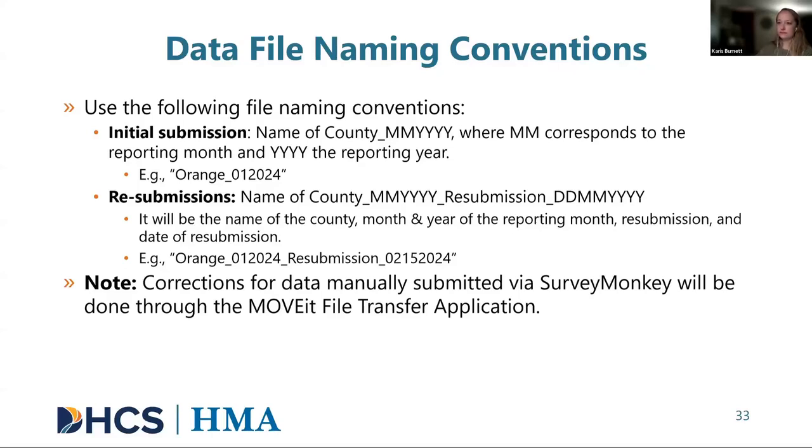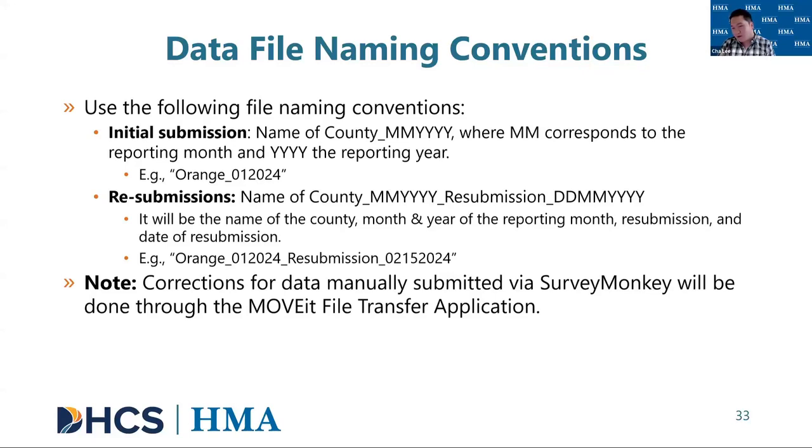For a county name with a space, you can choose to include a space or not. If a county has to resubmit the data back to DSCS, we want the resubmission file to be named the name of the county, month and year of the reporting month, resubmission, and then date of the resubmission. So please use those naming conventions.